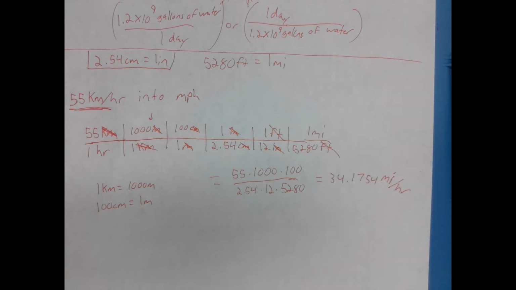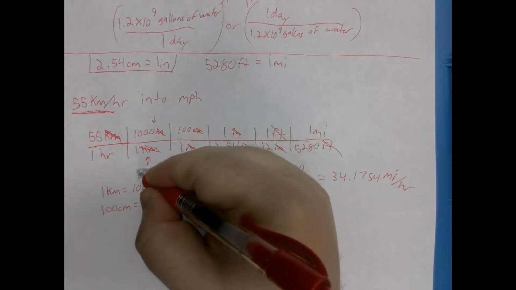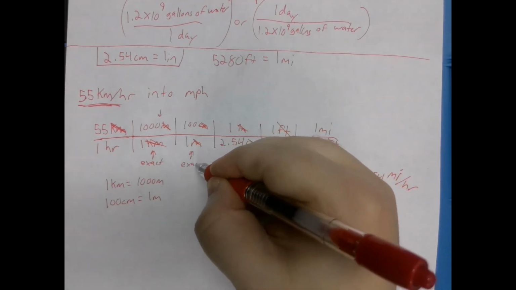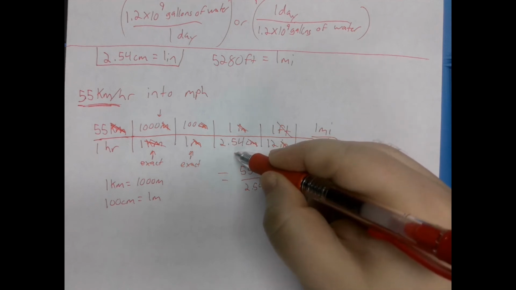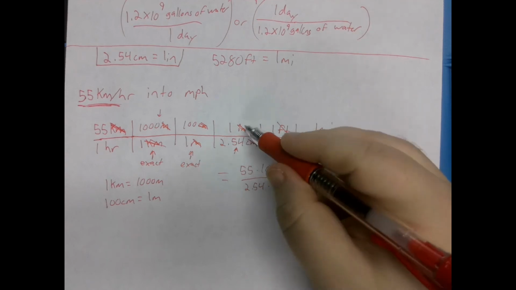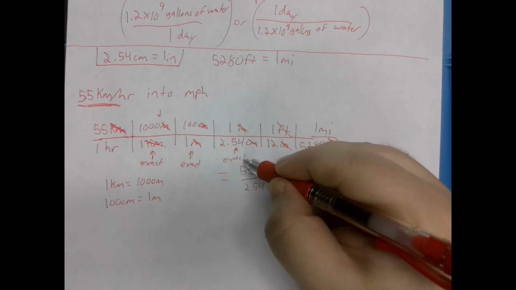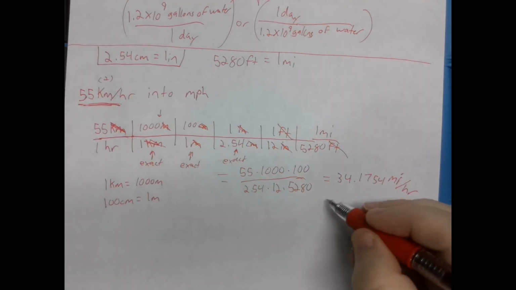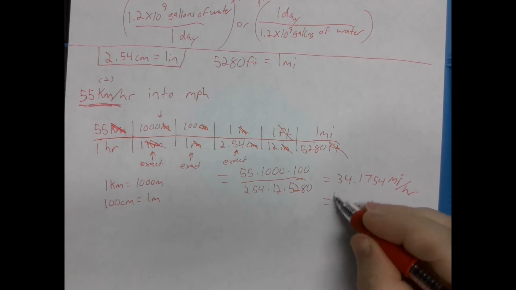1 mile is equal to 5,280 feet. By the way, significant digits, if I were to use significant digits, these are exact. The 1 inch to 2.54 centimeters may not be exact, but by definition, again, you would have to look up, is this exact or is this an estimate? This turns out to be exact. So the only significant digits in this whole problem is this one with 2, so I should technically round this to 34 miles per hour.